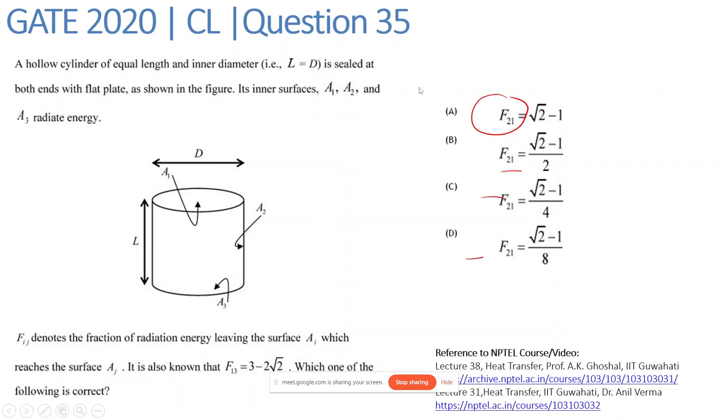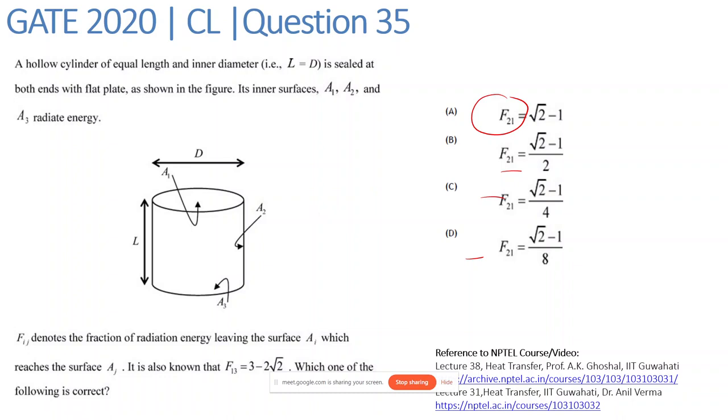Okay, so I will start the video solutions, and meanwhile the course material related to this question can be found in this link. Here you will find what a view factor is and the basic laws you need to solve these questions. You need to remember the additivity rule and the reciprocity rule. When I say additivity rule, it means that the summation of Fij will always be equal to 1.